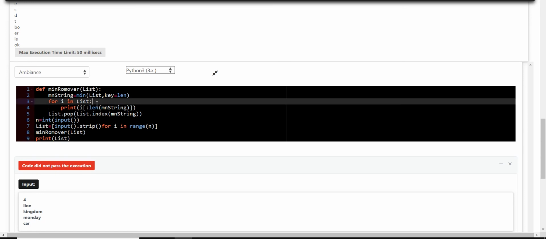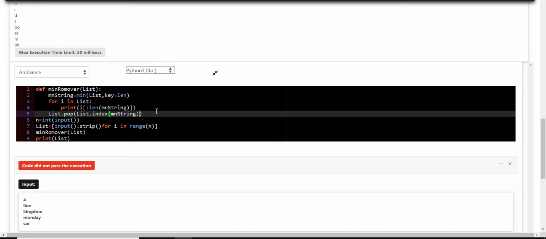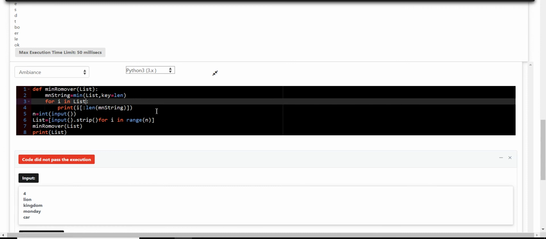At the time of doing this, I have to do one more thing. After printing it, I'm just going to update: for i in range of length of list.